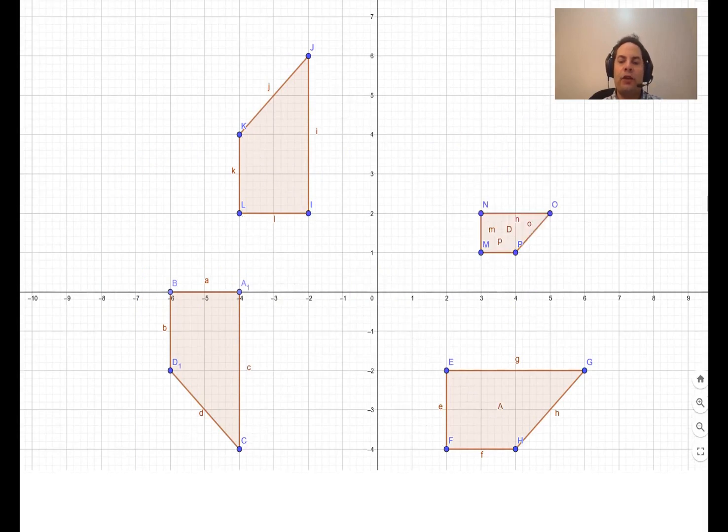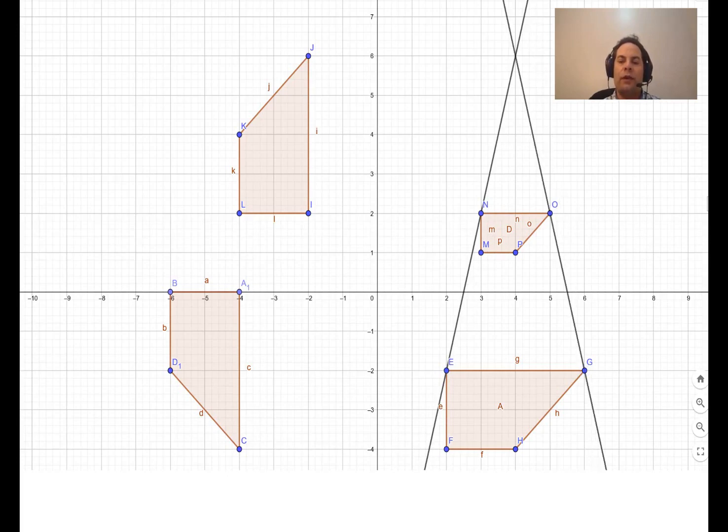In part C, which transformation maps A to D? Now it's clear it's an enlargement. So where is the center of this enlargement, and what about the scale factor? For the center, you can join 2 corresponding points, the first point with its corresponding, then another 2 points with their corresponding points, and another. Now I think it's clear where the center of this enlargement is.